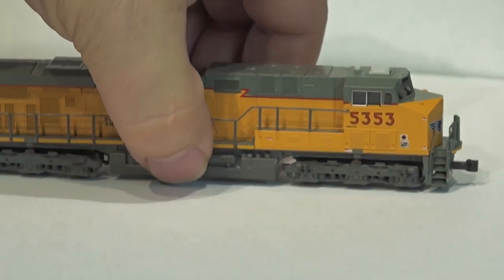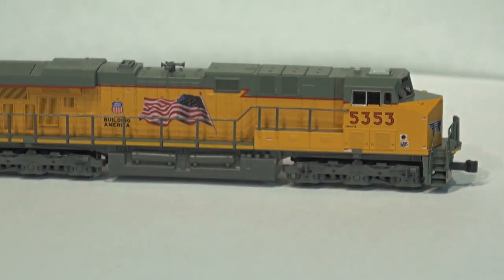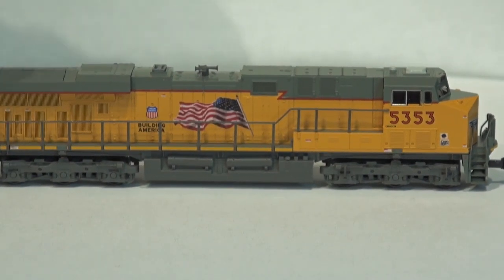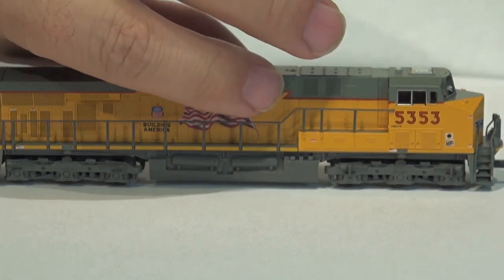No real details on the side in comparison. It's just rather plain. It's easy to make, and that's about it. It's not a tier 4, it's a tier 3 probably. But it's the closest thing you can get, really, and it's somewhat equivalent in that it's a GEVO.